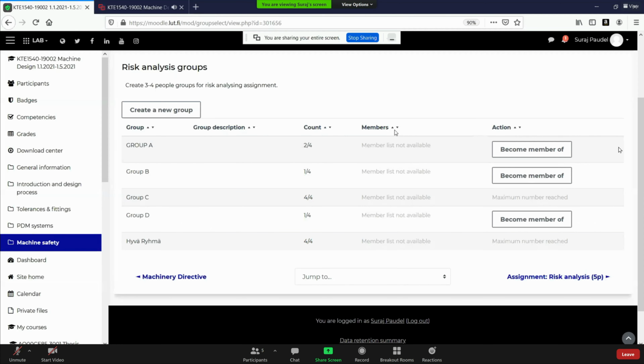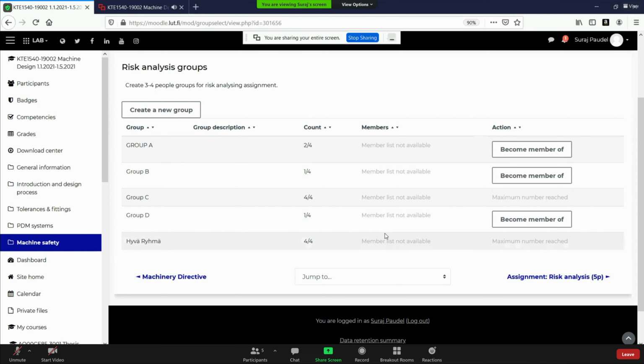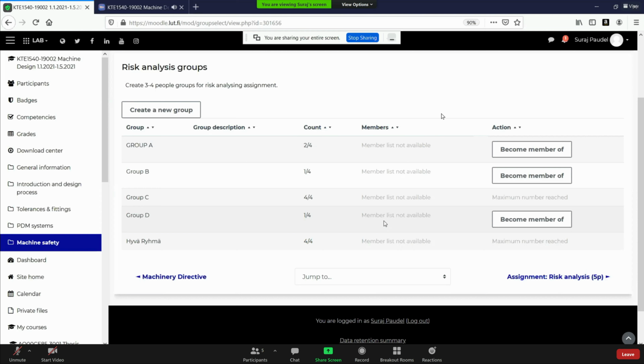Okay, I can see that there are just new groups, but is it the same for all of you? Yes, it's the same for me. How is it possible? According to the settings that I have here, it should be different.